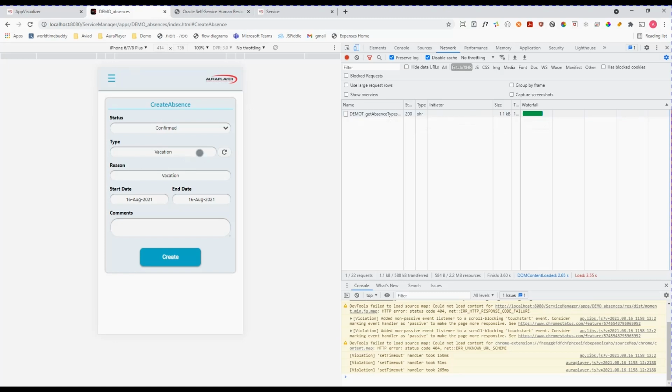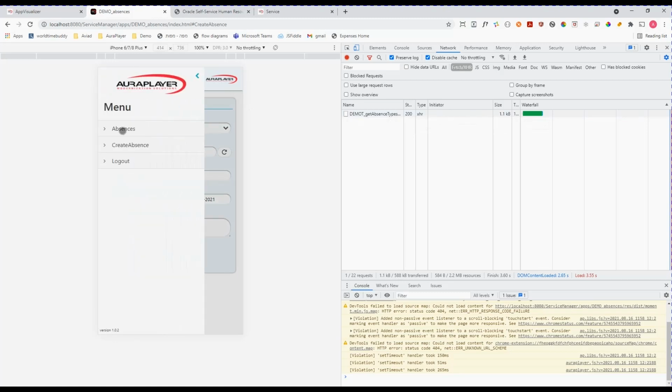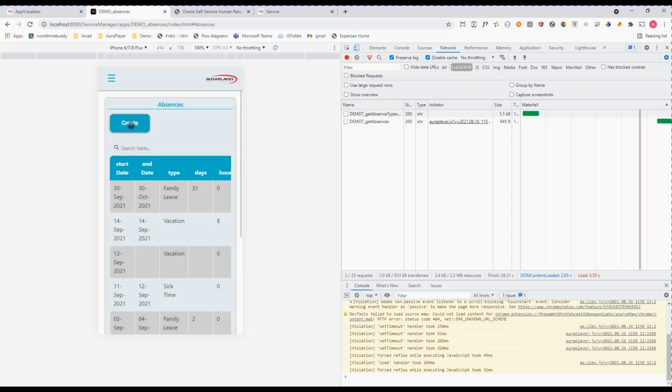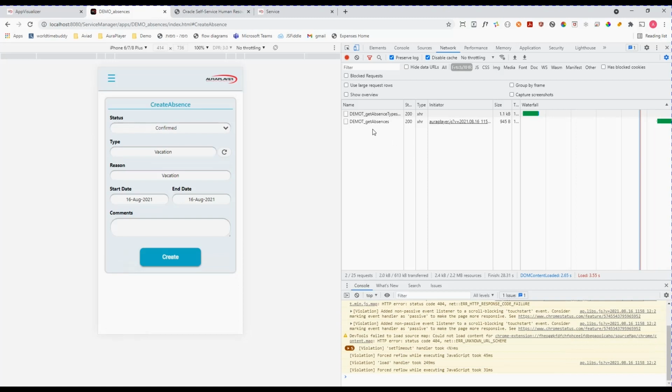It took us a very short time to load. Let's go to a different page just to see it again, and go back to the create absences. And again, you can see that it did not invoke the get absences service again. It was just cached on the application.